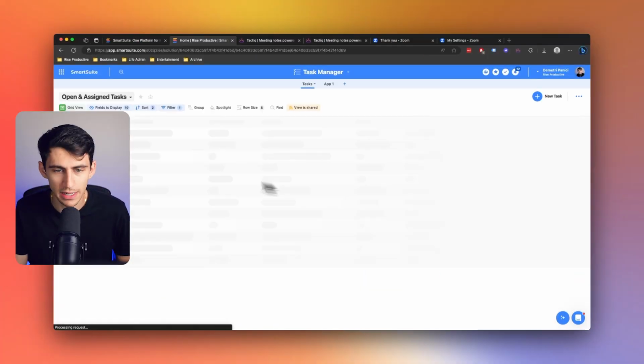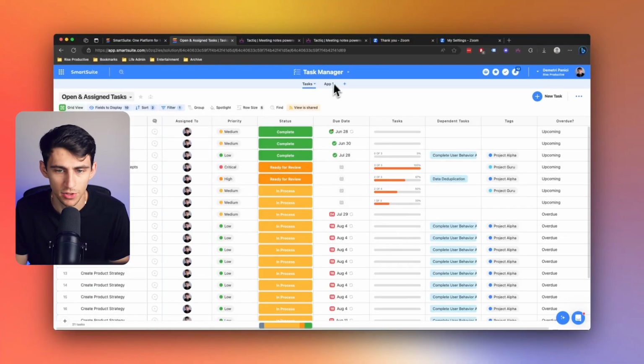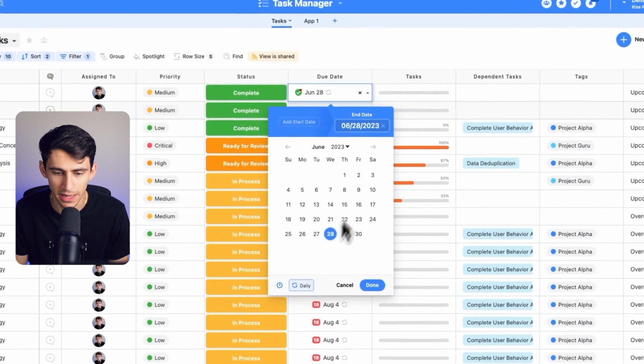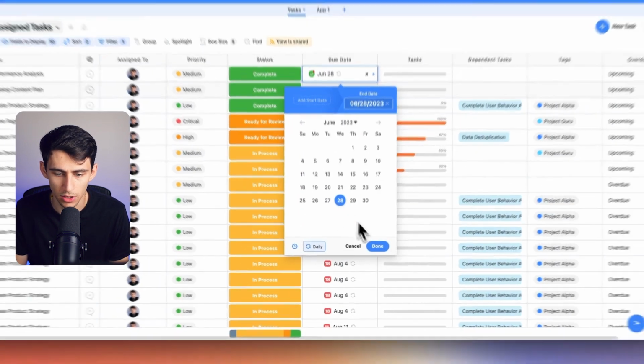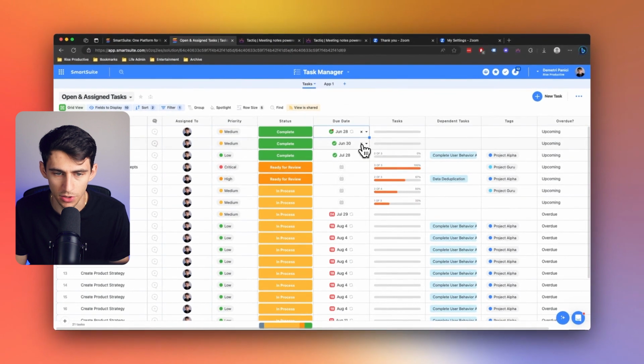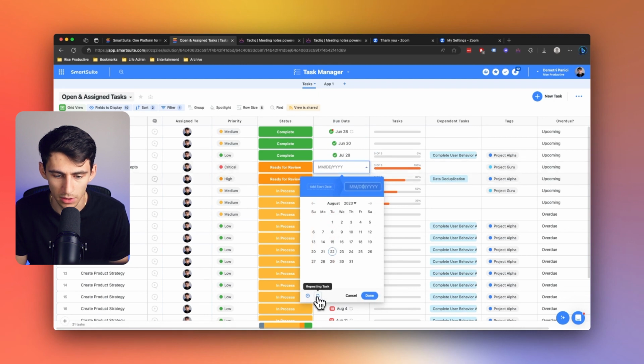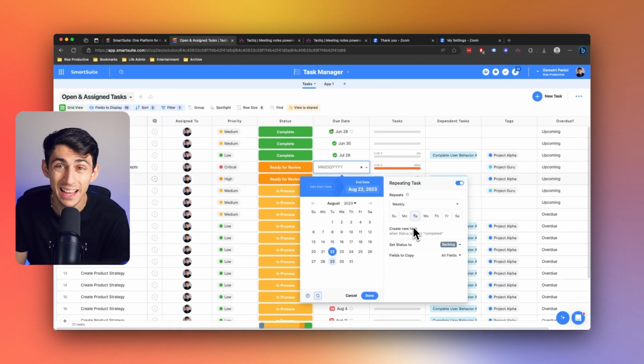So jumping right into an example task manager template, you'll notice here that I already have a repeated task management system set up. How this works is essentially all you need to do is click on anything that has a due date, right? Then we're going to click repeating task. Now, what is a task exactly? Well, it's anything that has a due date. So that's the only way that this is going to work.